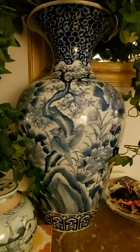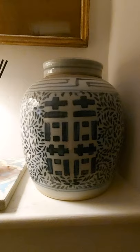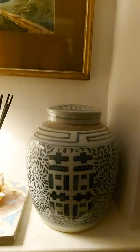Now, turning round, this is in my hallway. I have another little ginger jar here. Now, these are quite common. You see them everywhere. Again, it's pretty. I love it. And then we're going to go into my dining room where I have a lot more china.